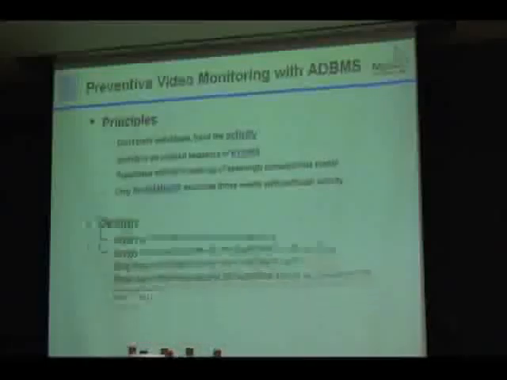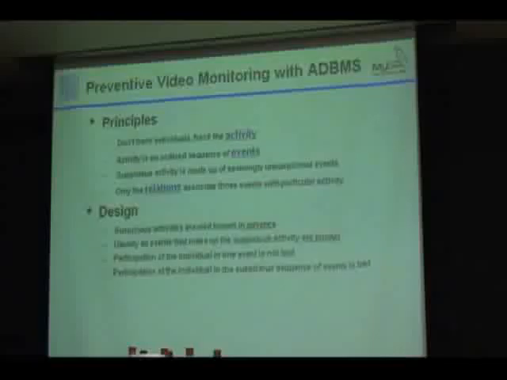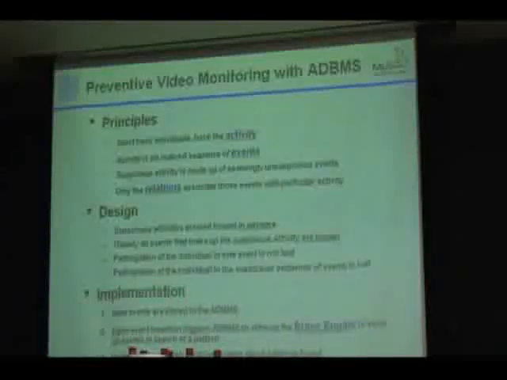Those principles allow us to significantly reduce the amount of analyzed data by introducing the relations between events generated by video sensors. If the features of activity are known in advance, a lot of events could be filtered out automatically because they don't fit into the activity event pattern. Correspondingly, the events which fit into a specified pattern could be found automatically, and once the complete set is identified, the notification could be sent to a decision system. This action could be executed before the actual attack. So this type of surveillance could be called preventive monitoring.